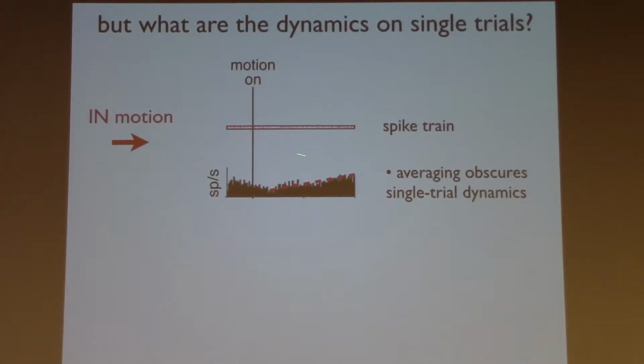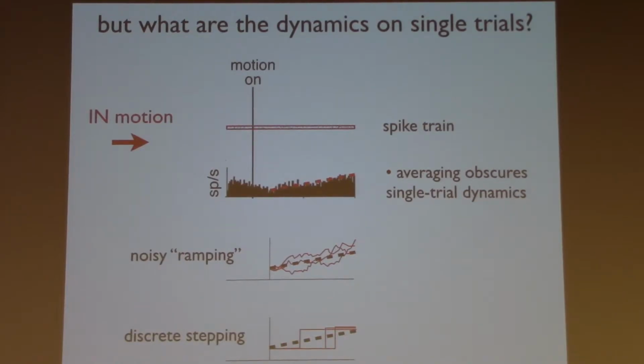So if I wanted to know what happens on a single trial, so this single trial spike train, this averaging process to compute the PSTH obscures the single trial dynamics that might have given rise to this spike train. In particular, we can imagine two different kinds of latent processes. This should be review for those of you who paid attention to this literature. The noisy ramping model or drift diffusion model is one in which we postulate a time-varying Gaussian random walk that I just described to you, which has an average upward drift.